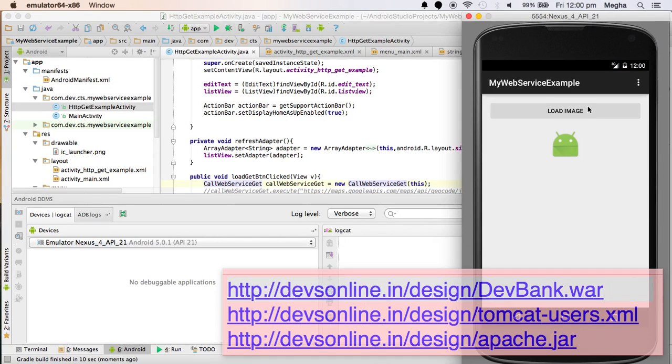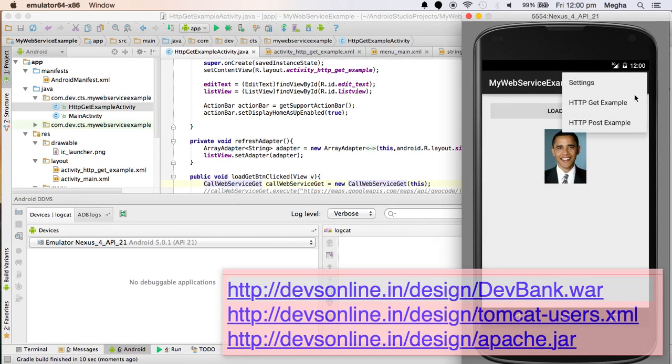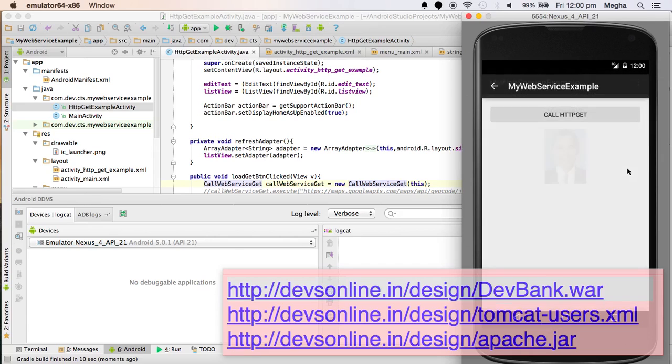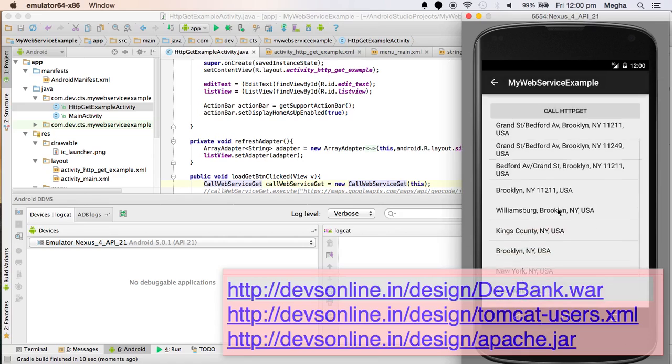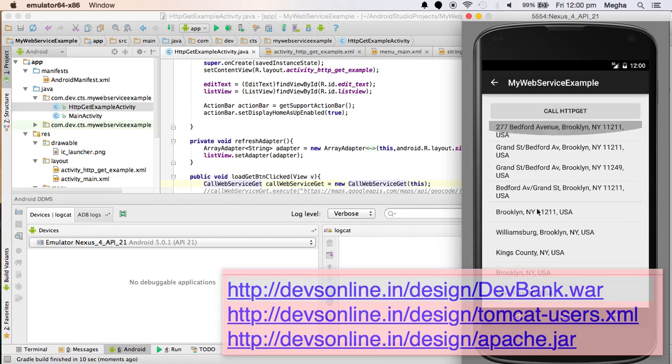No idea. I think load image should work. Okay. Now I'm going to get example, get result. If you notice, I'm getting the result, but this is a different data as expected because it's a different JSON response which is giving. So those who want to test the last example and you still don't have internet access, you can use this trick. You can download the war file from here and deploy it in your Tomcat and start using those services.